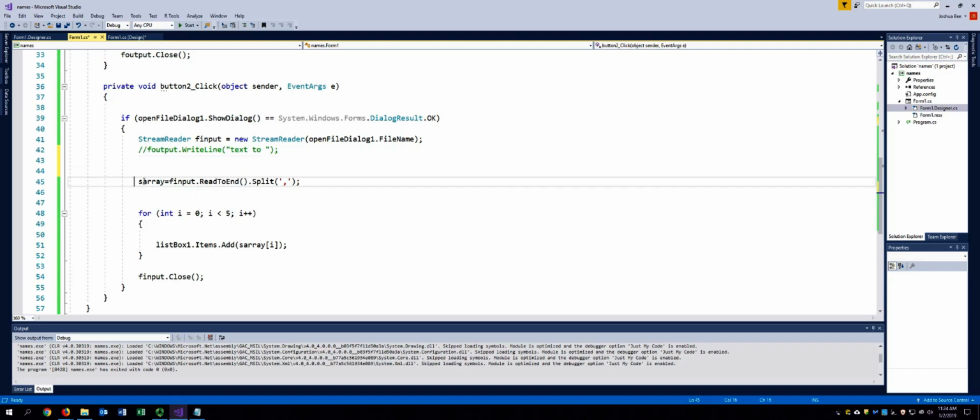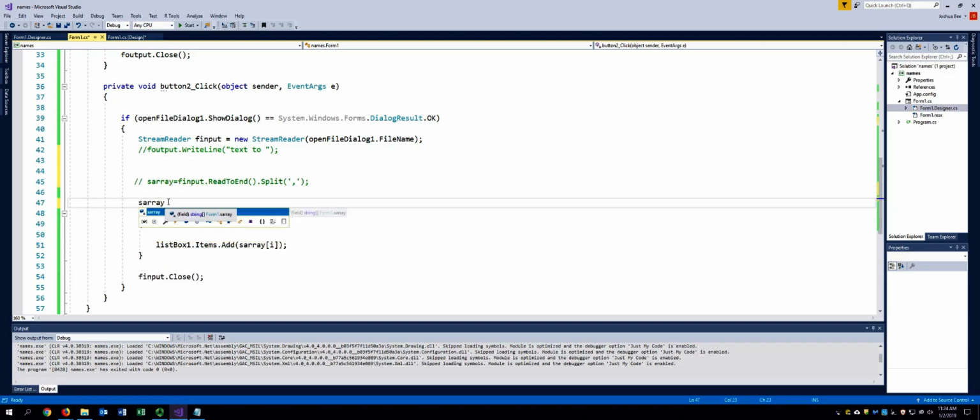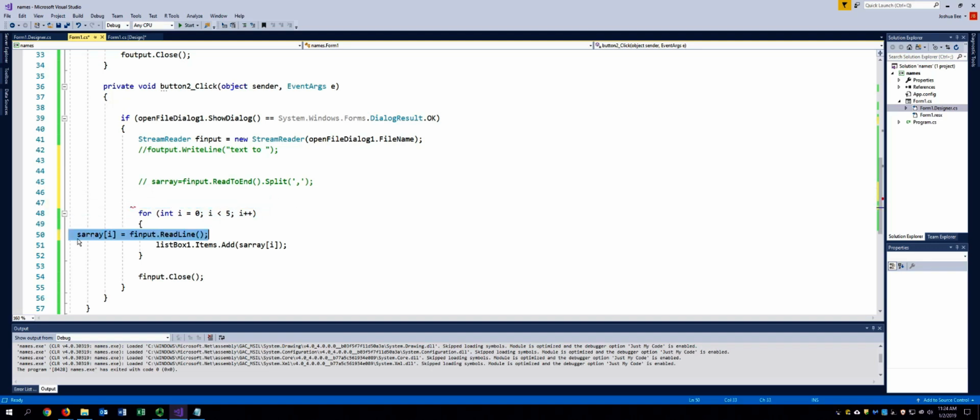So when we go back to that type of code, SRA of I is equal to, let's see, fInput.ReadLine. That's what we had. Okay, so this has to happen multiple times, and we did it with just a for loop, and then we put that in here. That's the first example that I showed you.